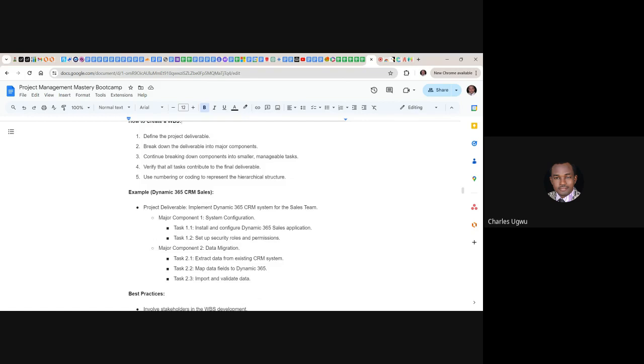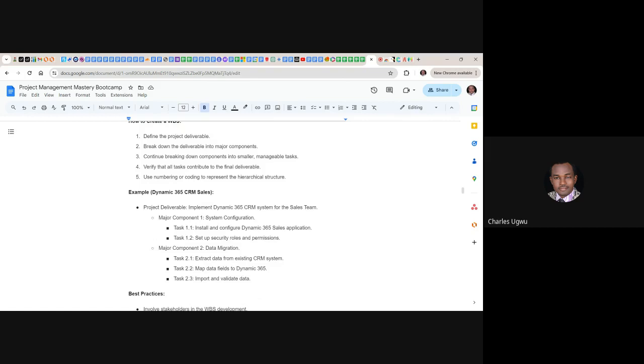The first component, which is still a deliverable, is system configuration. And then the second one is data migration. You see, when I say use numbering, under major components here, I see major component 1 and major component 2. So someone seeing it knows that what I'm trying to achieve is to finish major component 1 before I get down to major component 2.